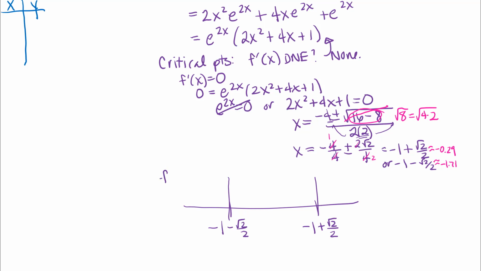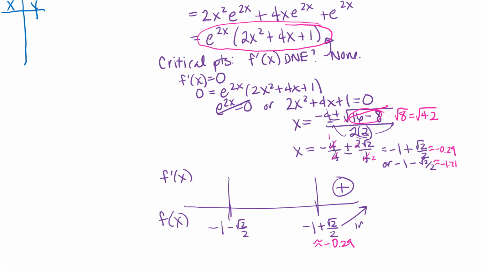I'm going to test the sign on my first derivative. And so this is where a calculator is going to come in handy. I want to plug in a number bigger than negative 1 plus square root of 2 over 2. So remembering that that's about negative 0.29, I could plug in a number like 0 or something like that. I'm going to plug it into my derivative, which I have right here, the factored form. When I plug in something just bigger than negative 0.29 into that derivative and check the sign, you're going to get a positive for that one. So that tells us that the function f of x is increasing on that interval.